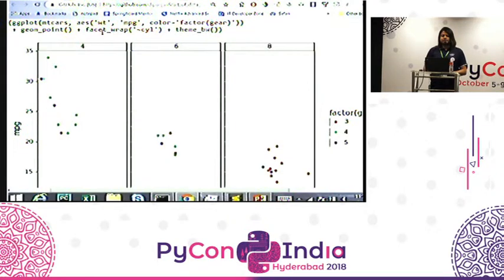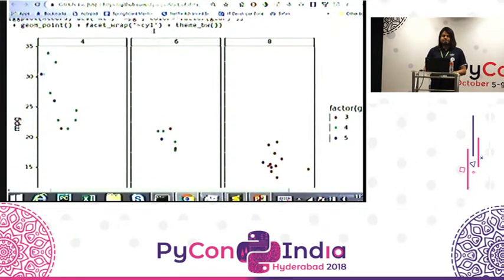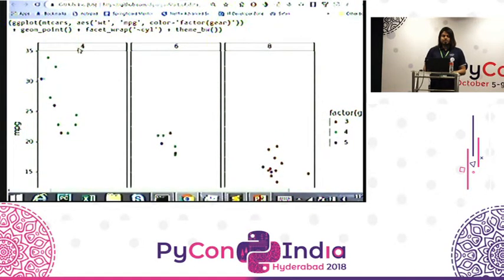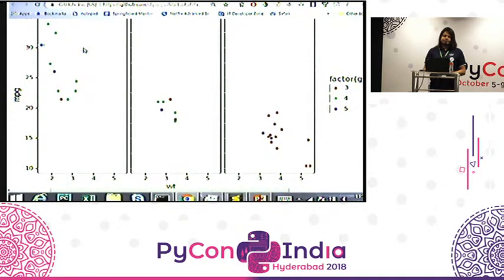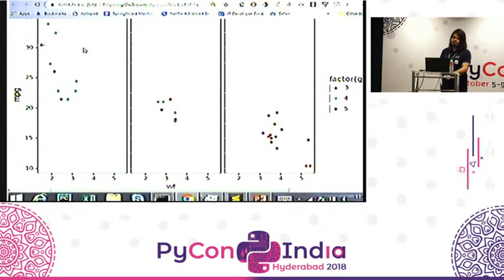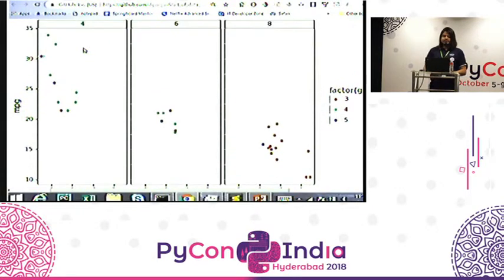So the function here is facet wrap, and we specify to use the number of cylinders here, and that is exactly what is represented along the x-axis here, where 4 is one subplot for all the cars having 4 cylinders, then 6 cylinders, and so on and so forth. So as you can see here, we are basically getting the same insights, but often size is harder to interpret, so there you can use facets.